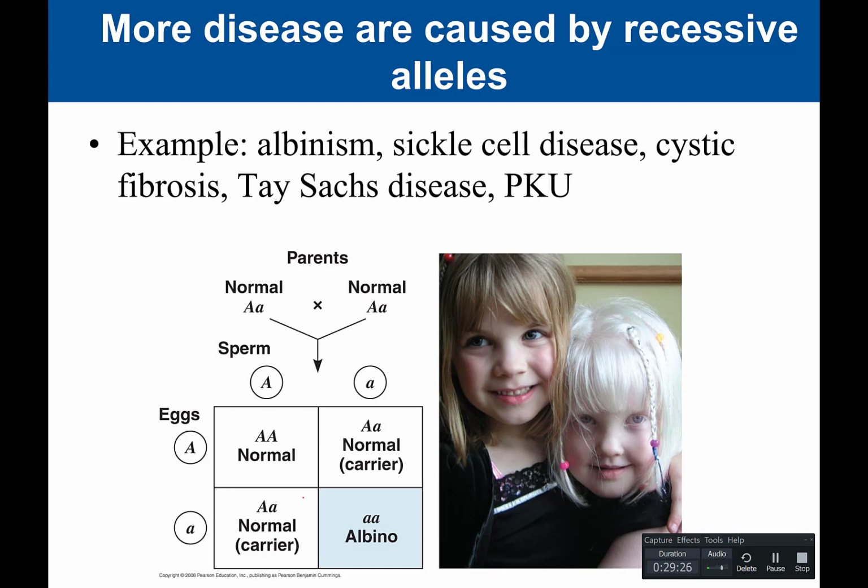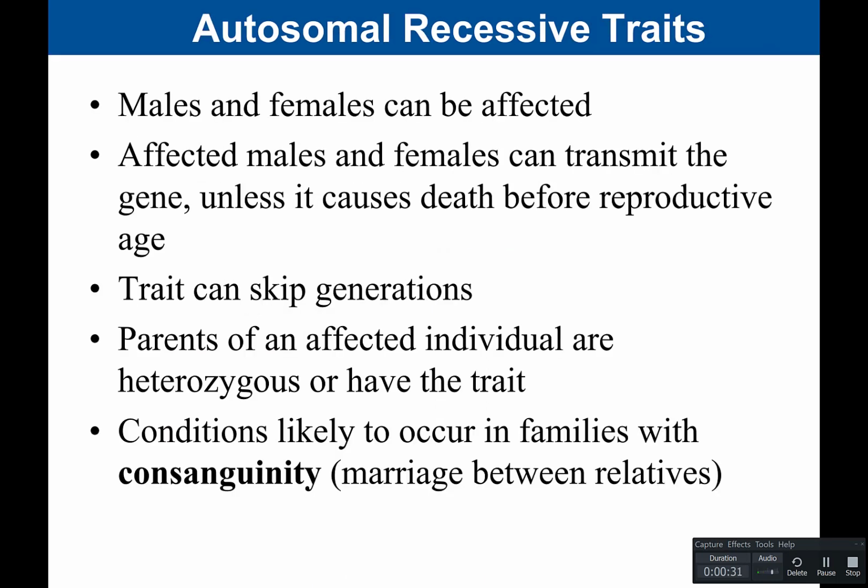The answer is 2/3. Because when we get rid of the little a option, meaning the PKU option, there are only 3 possibilities left: normal, not a carrier, or normal and carrier. Notice if you look at the Punnett Square, you'll see that 2 out of the 3 are carriers if it's normal. And so again, you have to watch the way that the questions are worded in order to get the right answer.